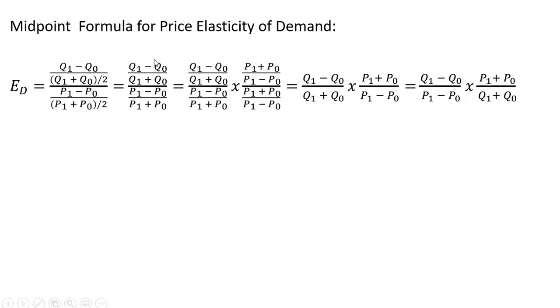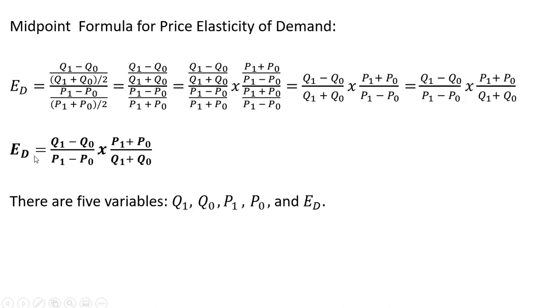The 2's cancel, so that simplifies down to this. And then what I'll do next is I'll take what's in the denominator and multiply the denominator and numerator by its reciprocal. So here's a reciprocal of what's in the denominator, and I'm multiplying it by the denominator and numerator. In that case, everything in the denominator just cancels or becomes 1, and that leaves us with this next step. And just moving some things around, getting the change in quantity over the change in price, we have the following. So just rewriting, that's the formula we'll use in this video. Just a standard midpoint formula, slightly rearranged.